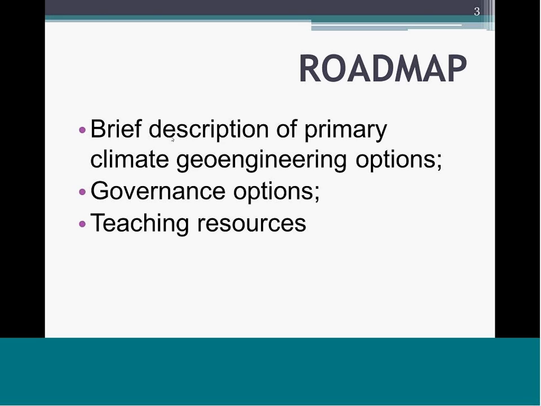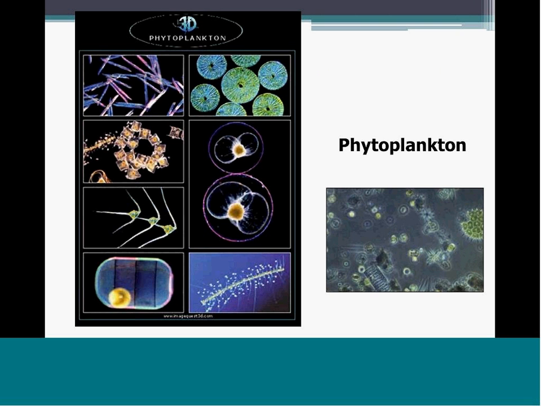And as some of you know, phytoplankton are microscopic plants that are found in the world's oceans. And these plants take in carbon dioxide from the atmosphere, and they convert this carbon dioxide to organic carbon. And they use this organic carbon in the photosynthetic processes that allow growth and reproduction of these organisms.